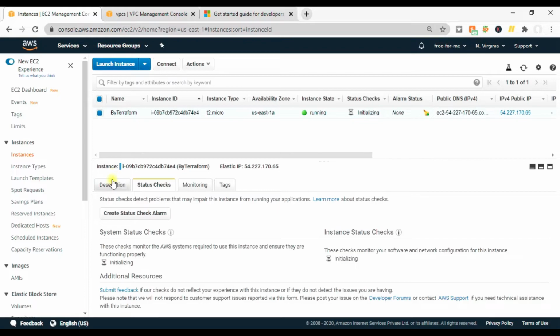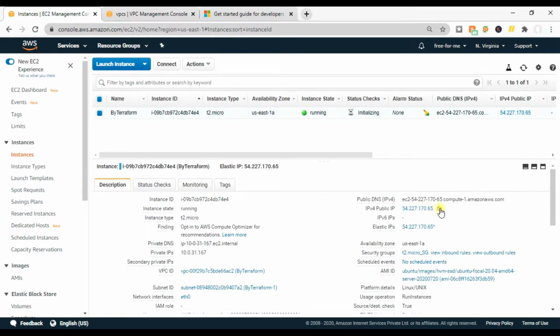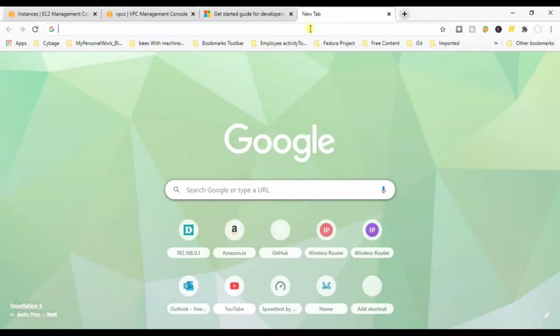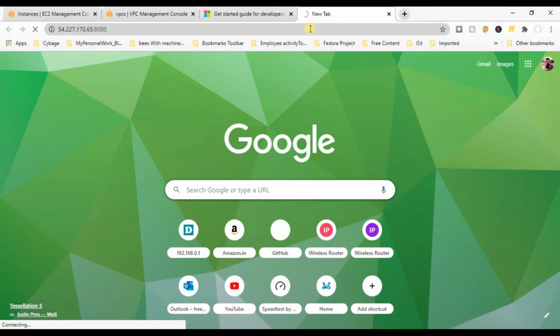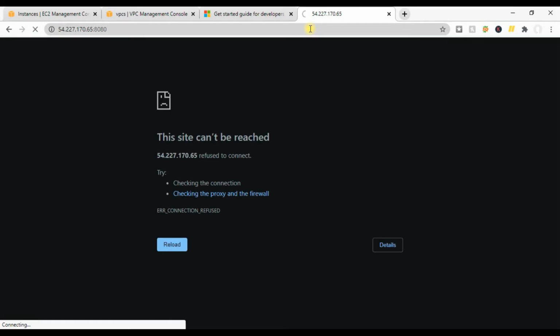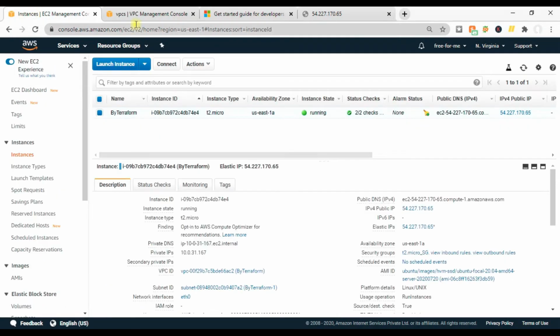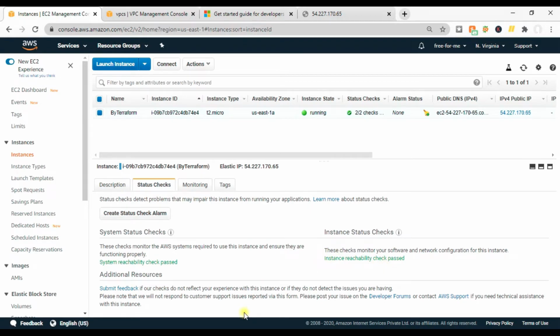This is our instance. Check in the description. It's still initializing, as we have given the init file. You can see whether our Jenkins is ready or not with the port 8080. It may take some time. It's still not ready, so we will wait a minute to get it ready. Now let's check whether the instance is reachable.